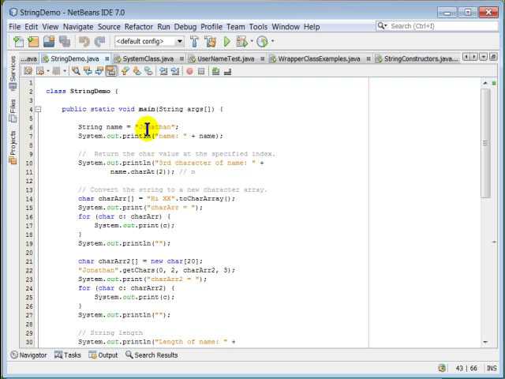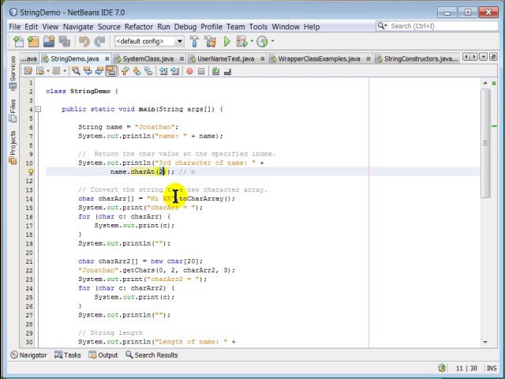We have a string object, we just printed out, and then we are getting the third character of the name. Here we are using charAt and providing an index, so it should return the n, the third character, because the index starts from 0, and then we convert the string to a new character array.